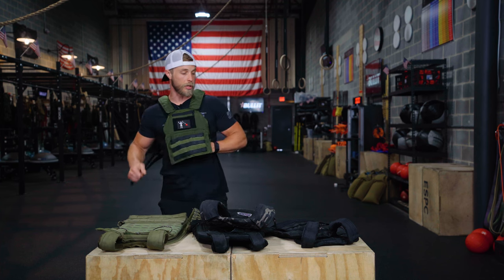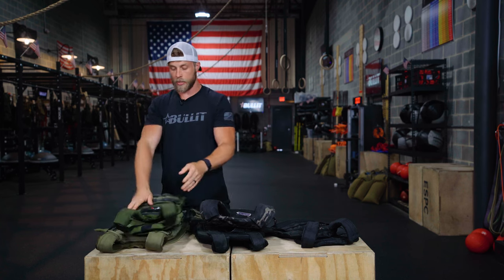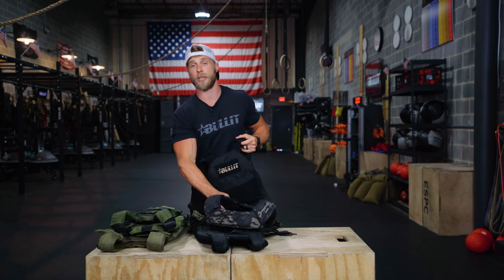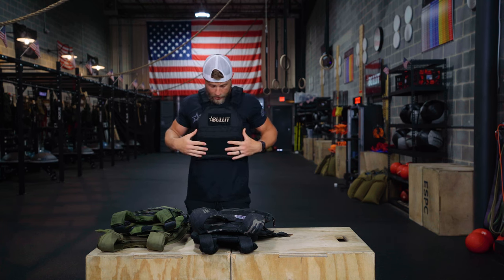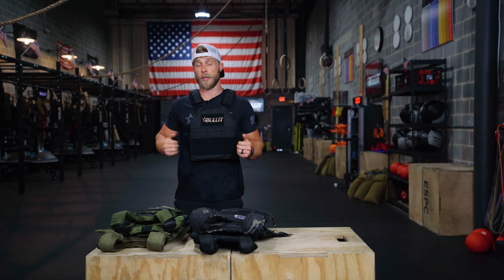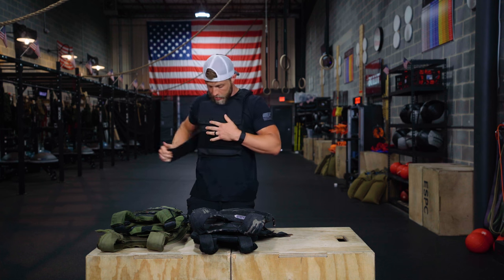That goes to the next version of the vest, which has the same format and layout. However, it's a little bit sleeker, no MOLLE on the front, which honestly for fitness we don't really need. It keeps that same exact placement on your body. Everything's the same, except the cummerbund fits a little bit better. It's adjustable, takes less adjusting on the fly, and it's got elasticity to it so I can make it as tight as I want. After doing 365 Murphs, I want the thing extremely tight — I don't want it bouncing all over the place. That's the key to going fast, and this vest gives you that option at a smaller price point.